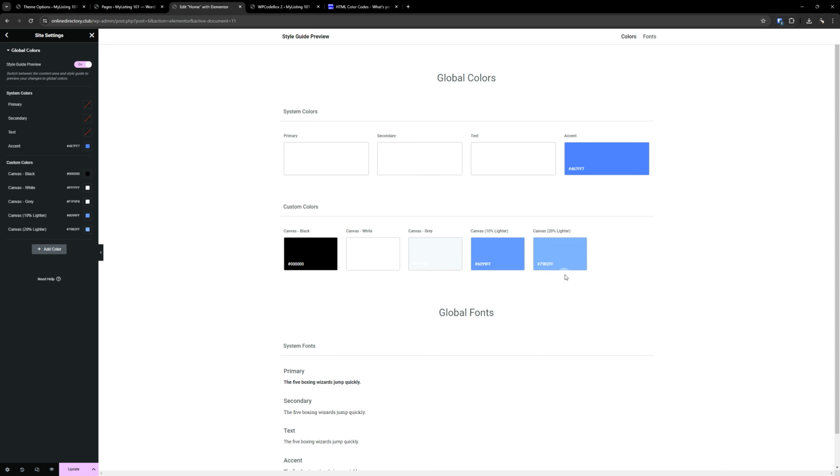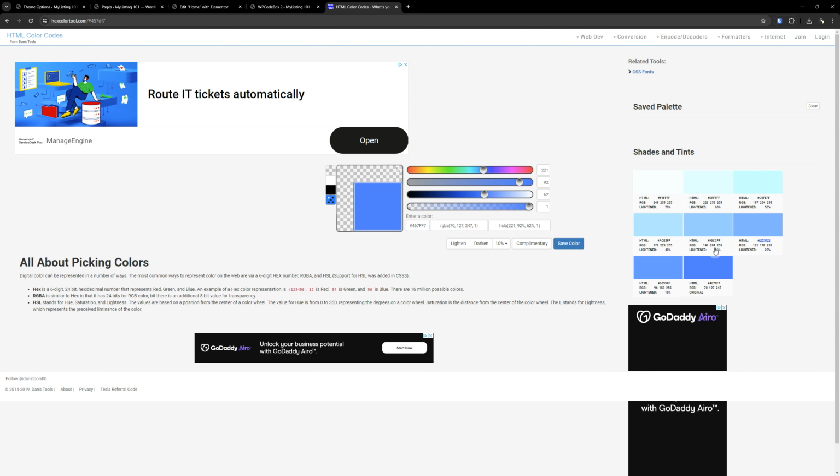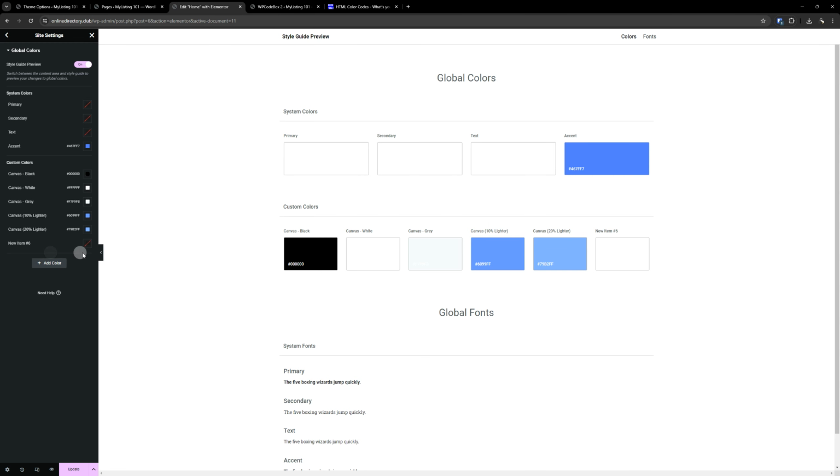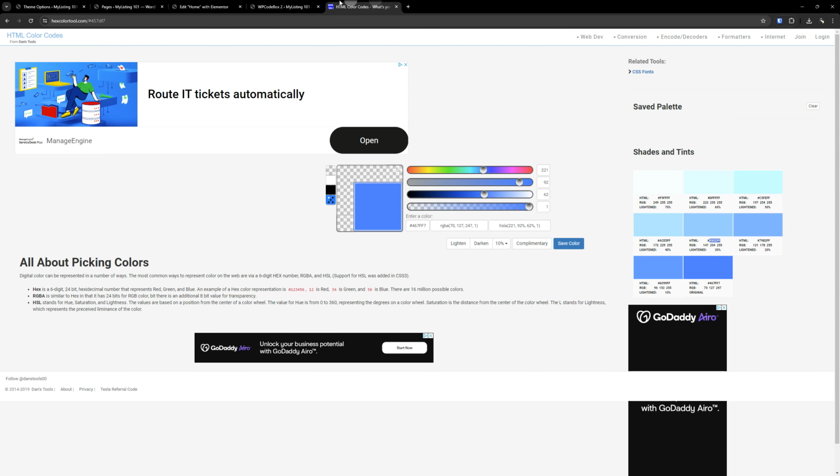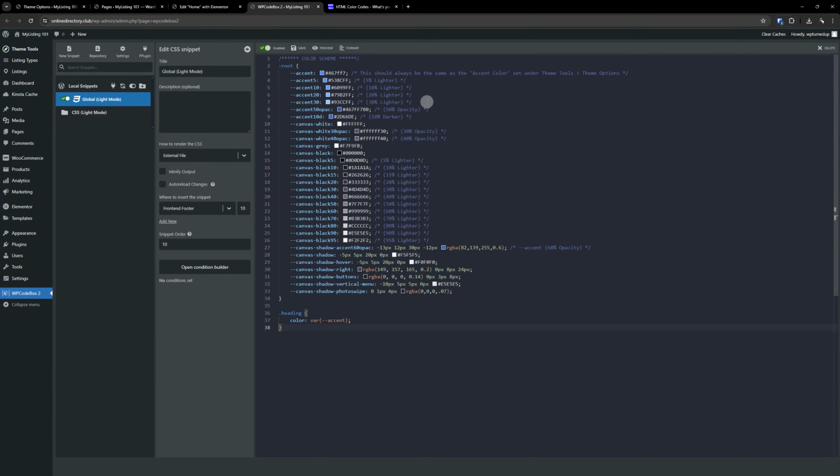We start to see this color palette really build, and it's beautiful, okay? All right, let's copy the 30% and punch that in. Cool, there's that. So we've almost got a one-for-one match of what we have in our color scheme.